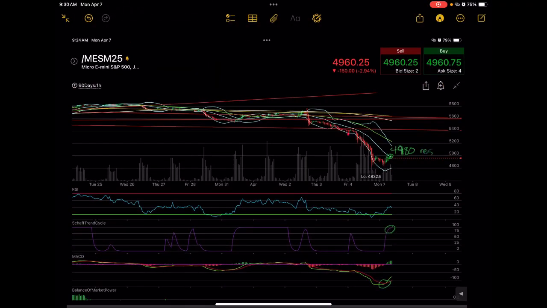49 resistance or support, because this 50,000 level, we're looking possibly to go above this, but then come right back down from that 50,000. So I'll be looking at that depending on what happens. Looks like there's some squeeze potential in between 49.40 and 5,000. So basically that means that this thing is going to go up or go down outside of this range. And below this range, we have 4,800 that we can possibly bounce that off of.